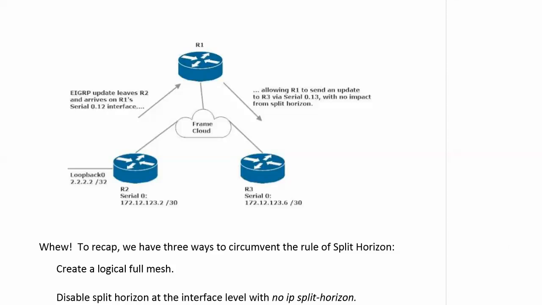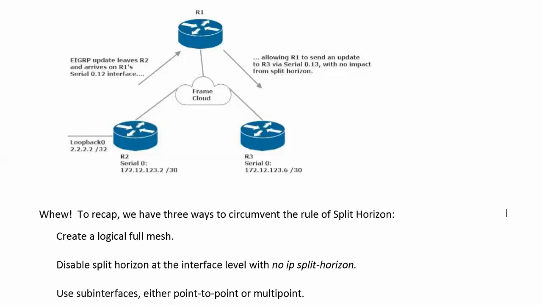Got some good work in there with our sub interfaces and also the frame relay interface DLCI command, a very important command for your work and for your exam. Just to quickly recap, we have 3 ways to circumvent that split horizon rule. Create a logical full mesh. We know that's not terribly scalable.